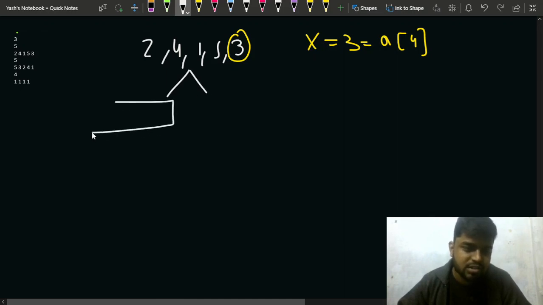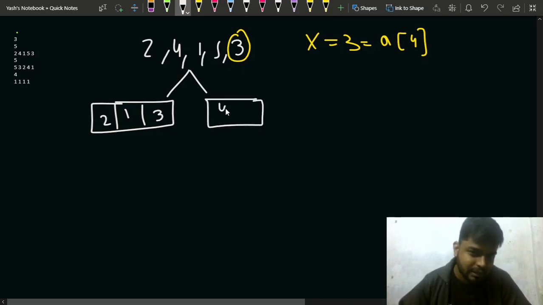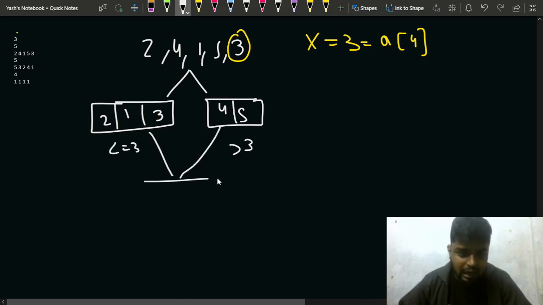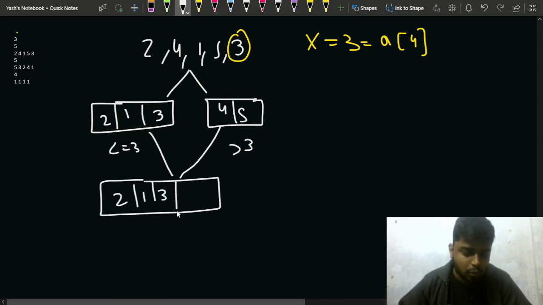The first division will be such that the order is maintained and the elements are less than or equal to 3, as I told you. In the other part, the elements are greater than 3. After that, I'll merge these, and the new array that forms for us is 2 1 3 4 and 5. Notice that the relative order is the same for all the elements.